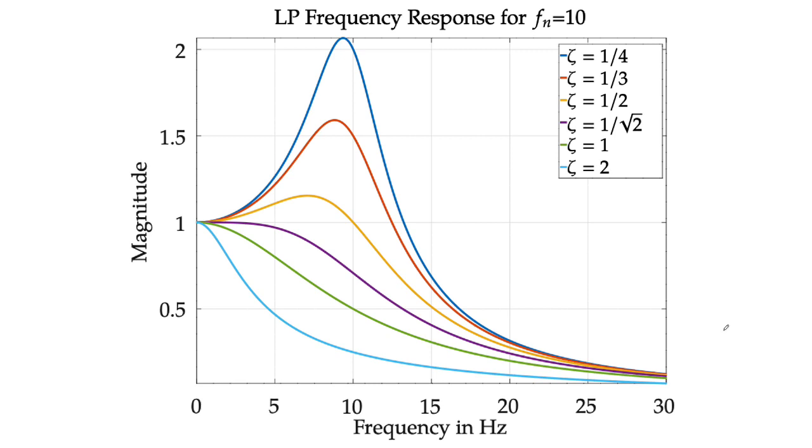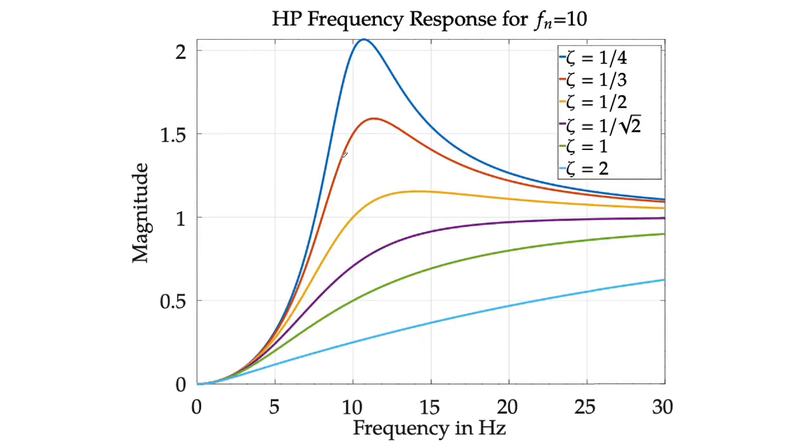Now, if you've seen these kinds of plots before, you've probably seen them Bode style, which means both the horizontal and the vertical axis are plotted on logarithmic scales. But I think there's some advantage in peeking at these with scales in linear form at least once or twice. Here's the same scenario except for the high-pass filter.